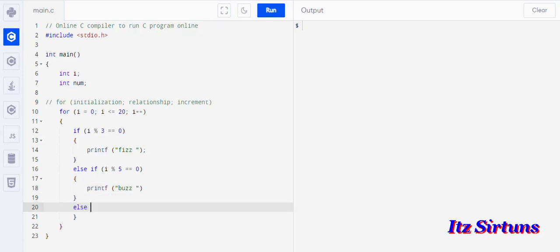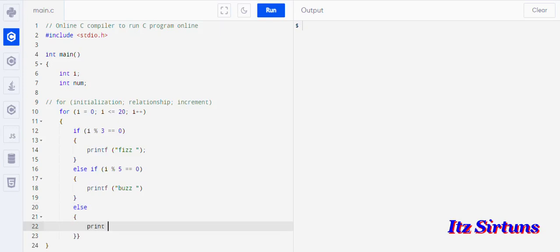Then else if, now this time around, if I is a modulo 5 instead of 3. Okay, now let me do this here first and let's see what we get as the output.